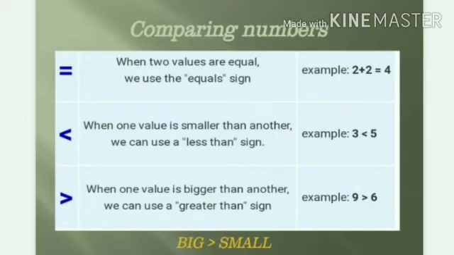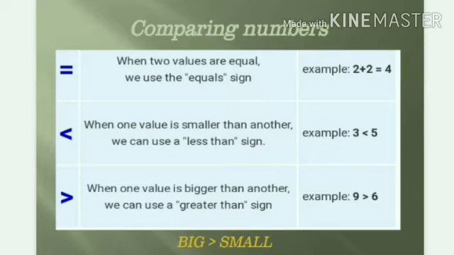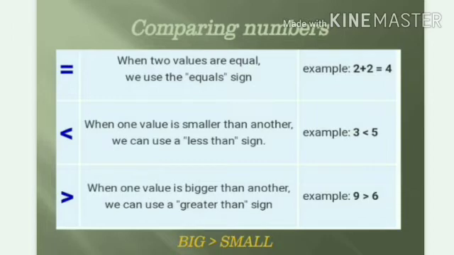Let's have a recap on the previous lecture which we learned in week 2. First concept is comparing numbers. For comparing numbers, we have 3 options: is equal to, greater than, and smaller than. The equals symbol is on your screen. When two numbers are equal, we use the equal sign, like 2 is equal to 2. You will put the sign of equality between them, right?